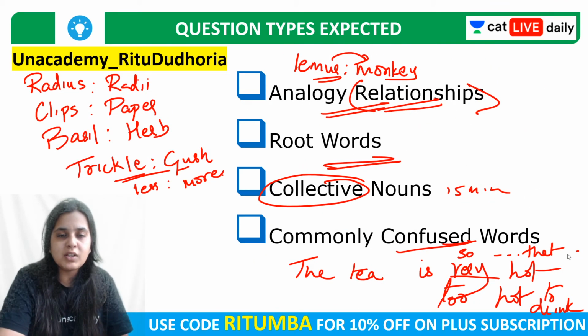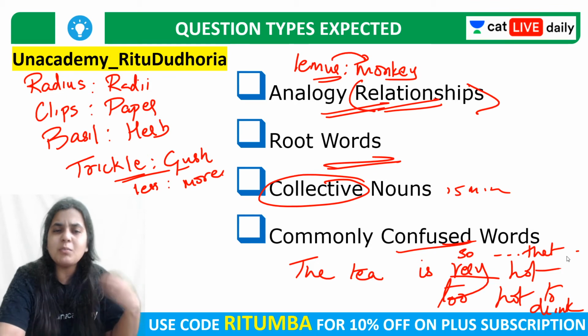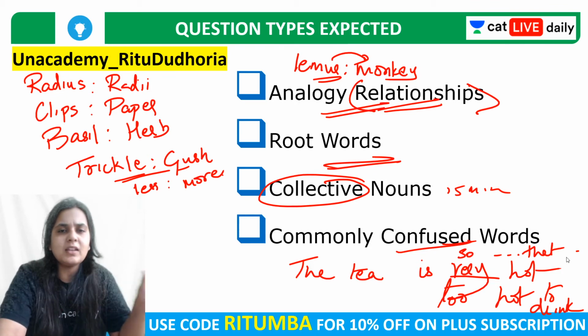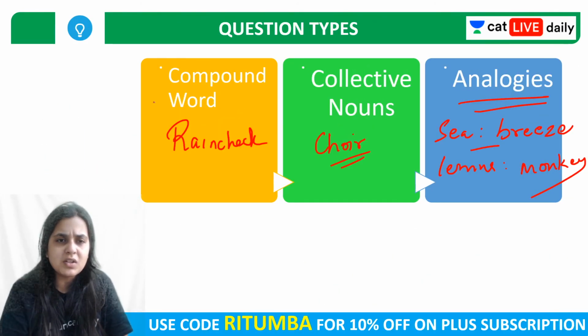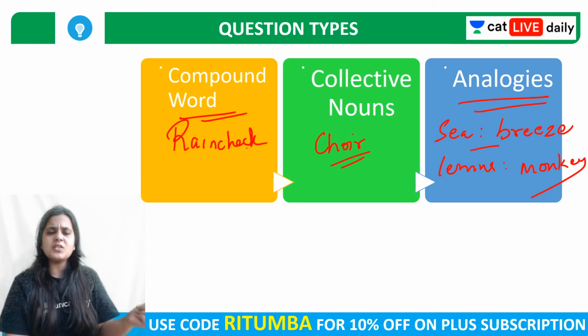Okay, analogy, go through it. Understand the different types of relationships. Give a mock, give a sectional. You will get to know the different types of speech. What is a collective noun? And guys, there was a new question that was asked which stunned a lot of students. Compound word. Guys, why are you all so confused about it?